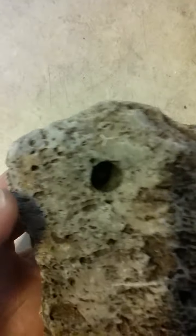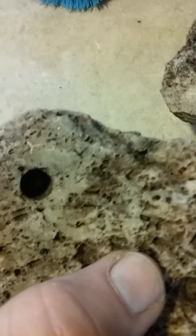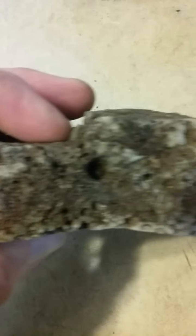But here's the other rock. And these are crinoid holes. Two of them right there. And you got several crinoid prints. There's crinoid prints just all over this rock. There's three little, there's another little hole. And crinoid. And there's crinoid holes on the side here. That's crinoids.